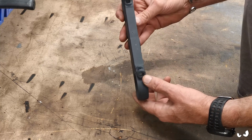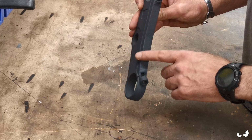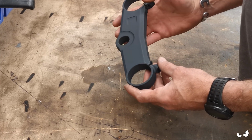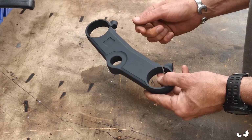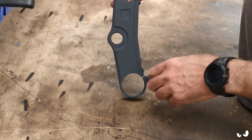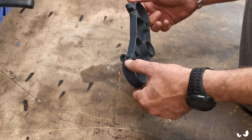But if you look at this face, it's all been milled nice and flat, and I just went over it with a DA just to take all the real sharp corners off, because powder coat does not like sharp corners. One little knock and you'll get a lovely chip. So it's all just been radiused with a little DA. But it's all nice and smooth. If you look at it from that way, there's no nasty gouging or anything else. It's all lovely and flat, and it's just plain and simple looking, which is what we're after.